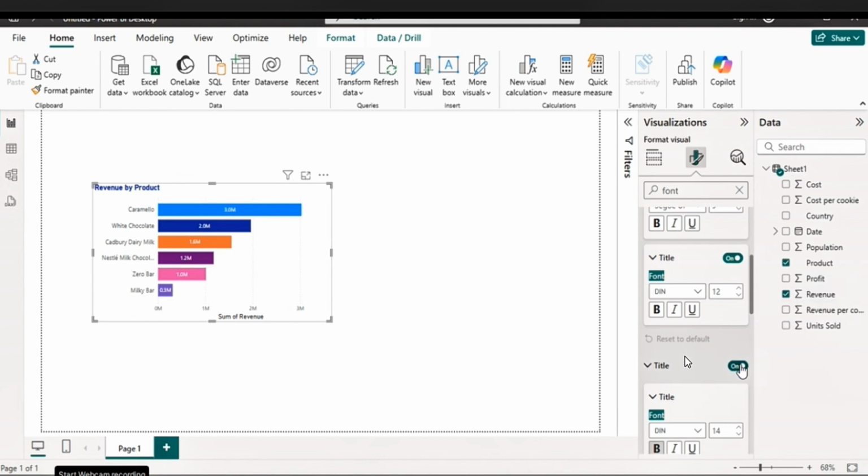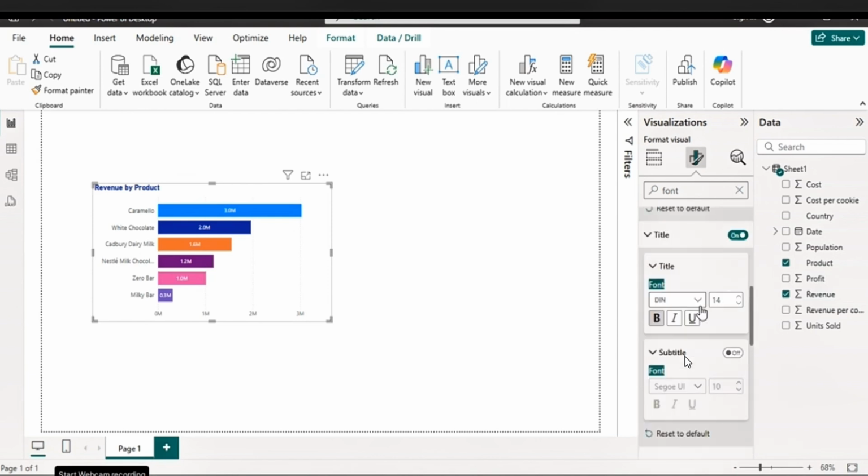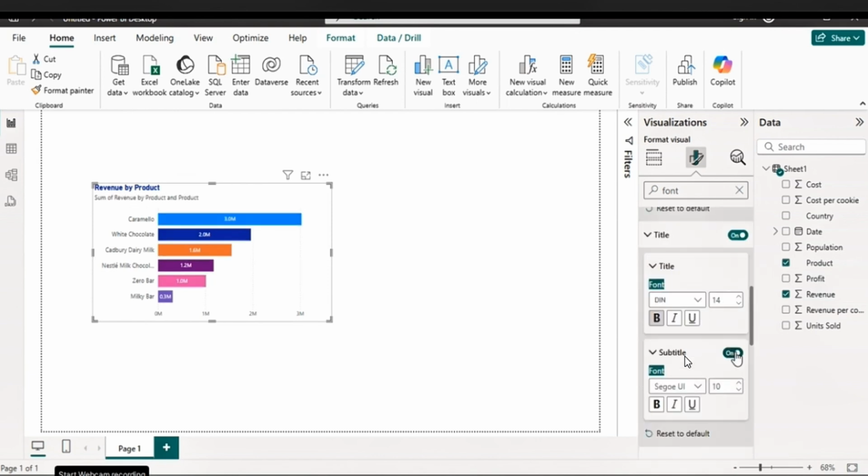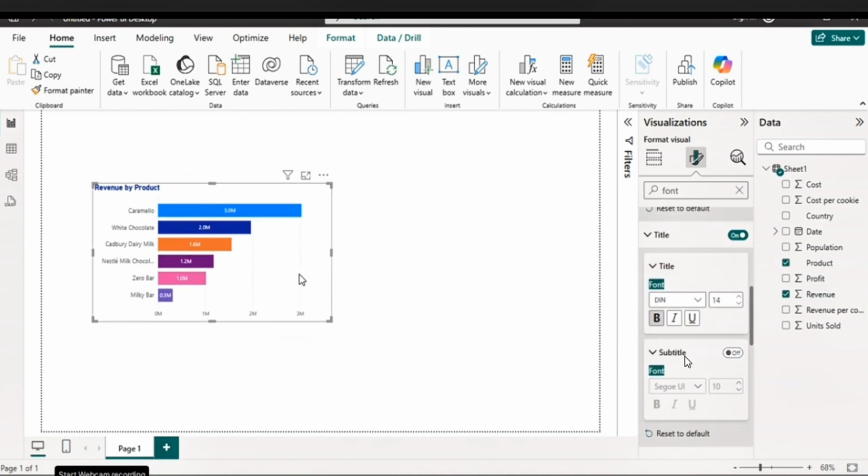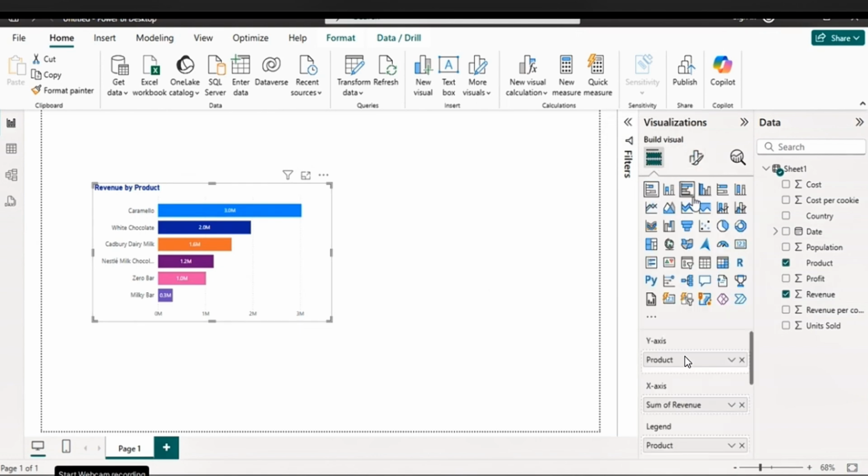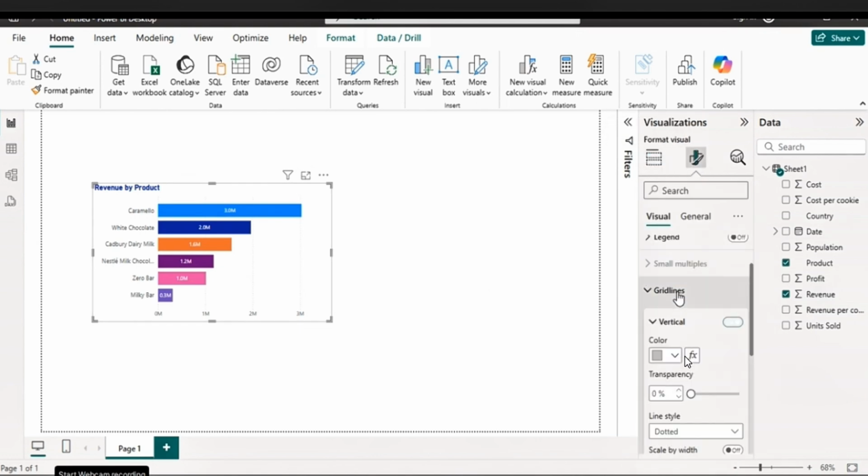Let's remove this one. Let's check that one. Turn it off. So let's remove the grid lines.